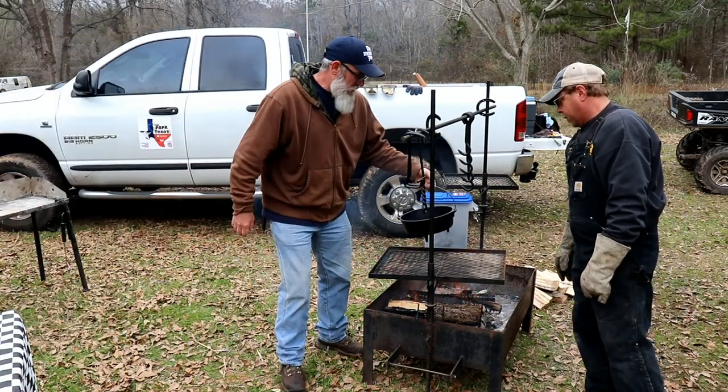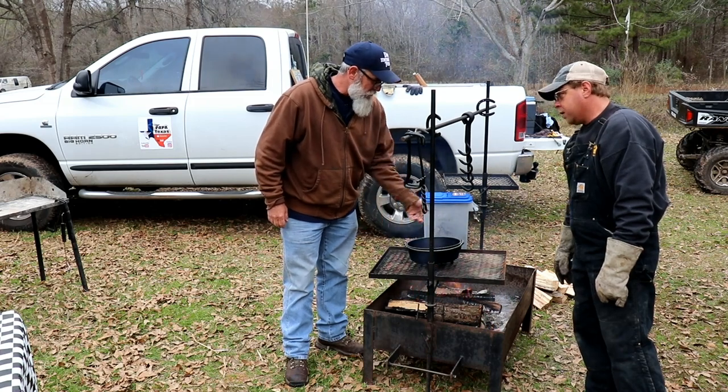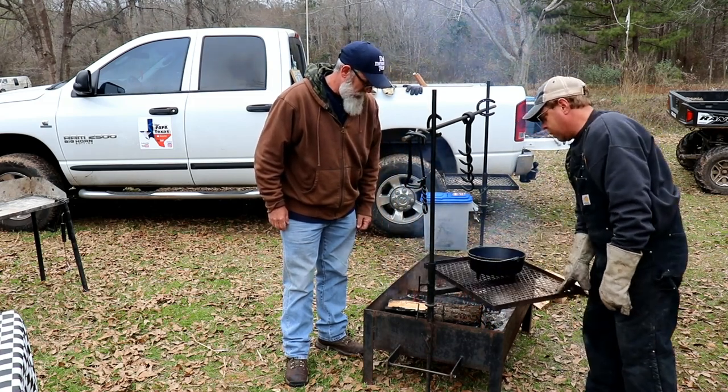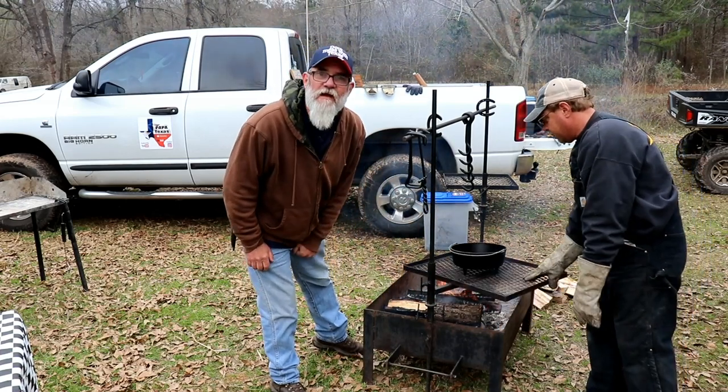Okay, so I'm going to put my pot on here. Yep, and just swing it like that, in and out. See? Now you're flipping using it. A 10-inch Dutch oven today.